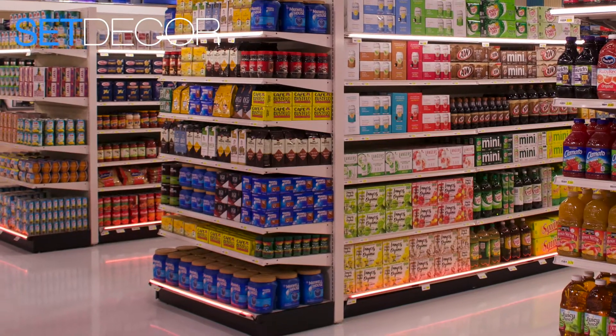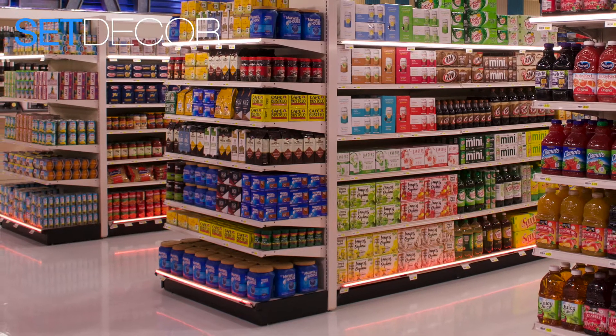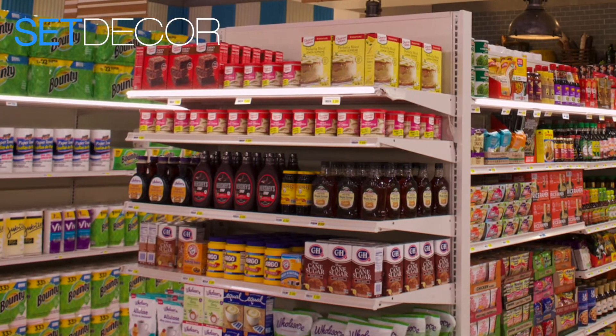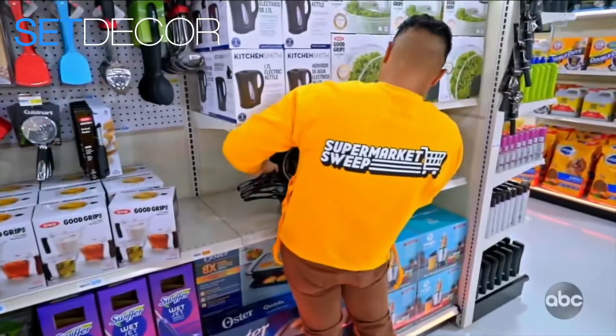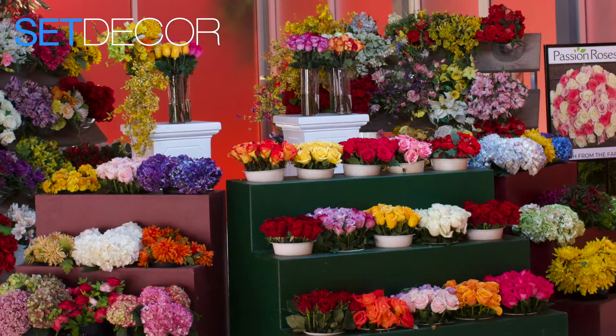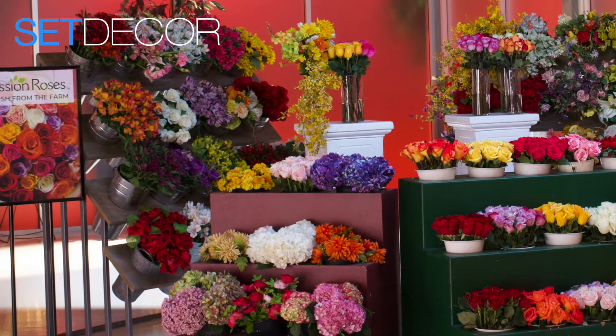So this is a grocery store — you're going to have name brands. How involved was the studio ad department? Any decorator that's done an ABC show knows that they are very, very strict as regards to ad sales. There was a lot of interaction between the gameplay and the prop department about what kind of products they were allowed to use. And there was a lot of promo — I think we used every single promo agency in town that had a consumer good we could put on the shelves, because we ended up using some larger items too, like Lodge Cast Iron and Yeti Coolers. It was just so much work.